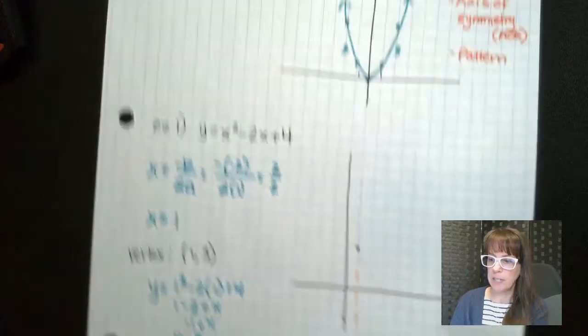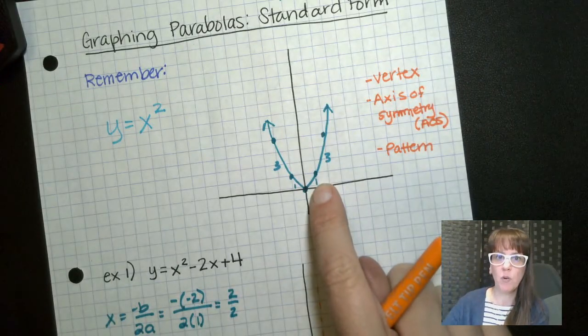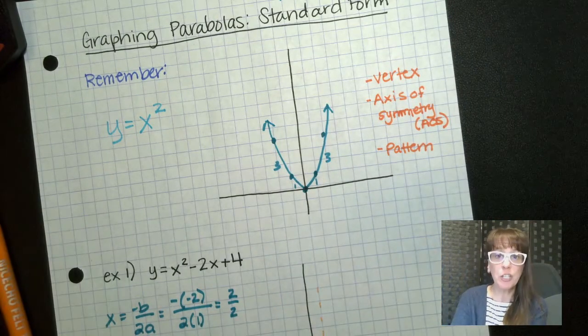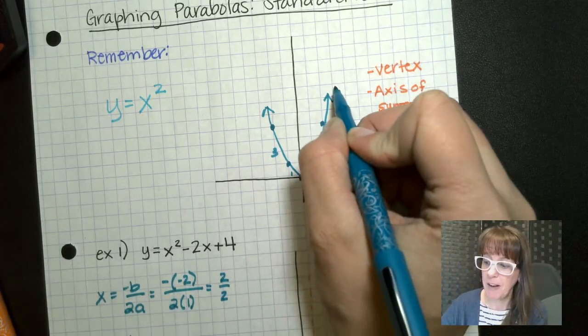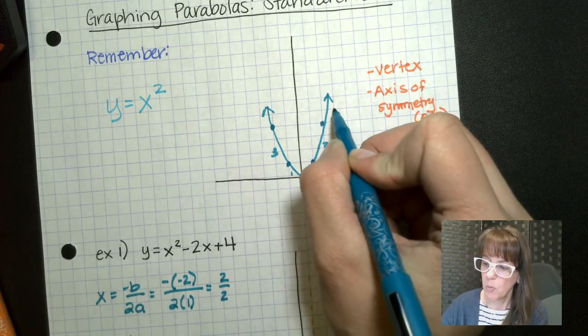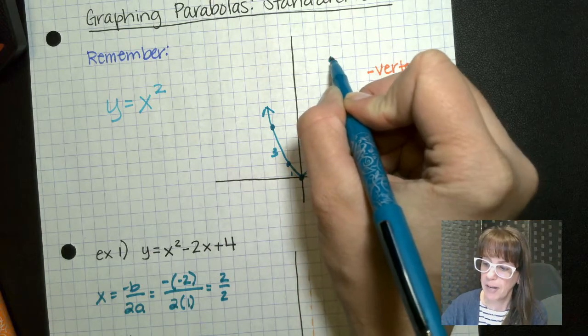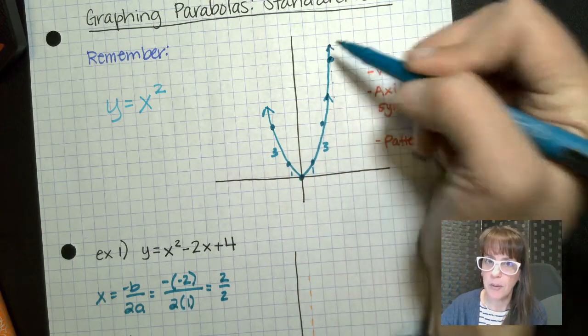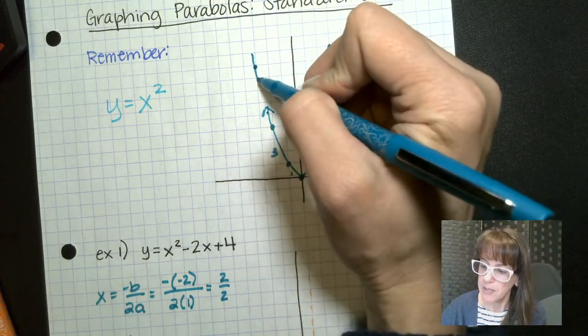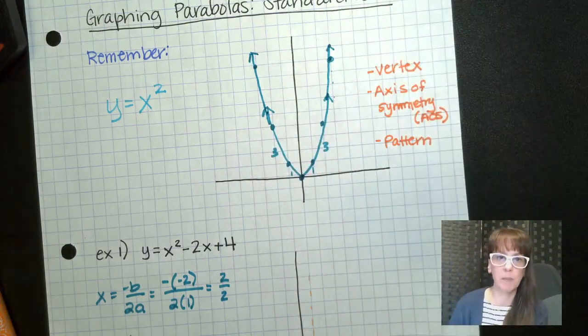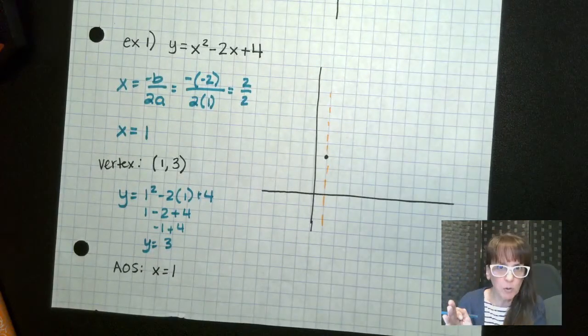Now, let's go back and look at my notes. Remember that pattern I told you about? 1, 3. It actually goes up one more. You go over 1, up 1, over 1, up 3, over 1, up 5 if you want to do another one. So 1, 2, 3, 4, 5. See how it's going all the way up there. So it's 1, 3, 5. You're always going over 1.